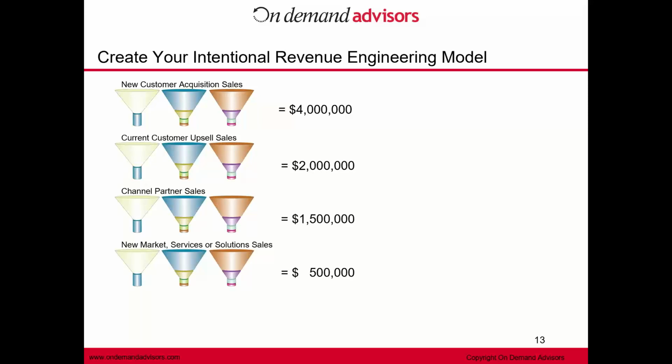Now, because we're talking about 4 revenue growth vectors, your current customers is $2 million. In the webinar we had 2 weeks ago, we talked about how to grow revenue by $4 million through new customer acquisition. Our next webinar, we're going to talk about launching new services and new solutions, and how you garner another $500,000. And then after that, we're going to talk about how you get an additional $1.5 million through your partner channel. So all told, these are all contributions to the revenue engine that you need for 2023.